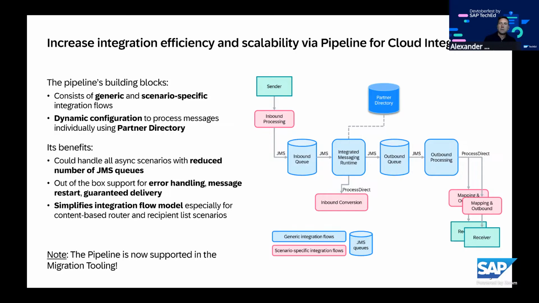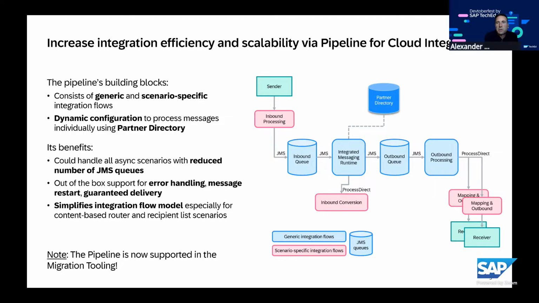efficiently use the resources which are restricted on Cloud Integration, right? Especially the number of JMS queues. If you create a JMS queue for each single async communication to decouple your flows and to ensure exactly once delivery, you end up with thousands of JMS queues. With this approach, you can reduce the number of JMS queues to a minimum, actually 2 JMS queues. Taking into account the dead letter queue, if you have reached the maximum restart, you would end up with 4 JMS queues, right?